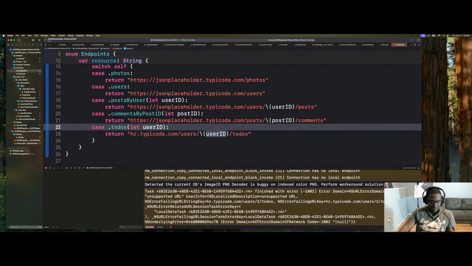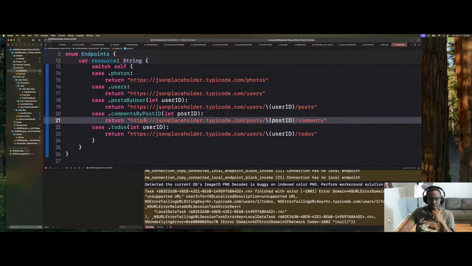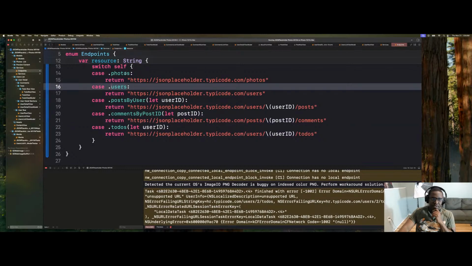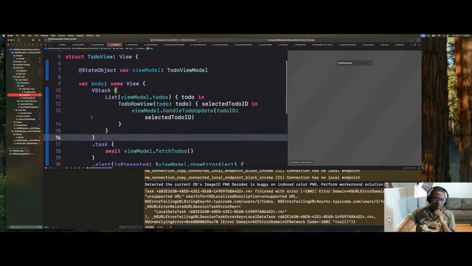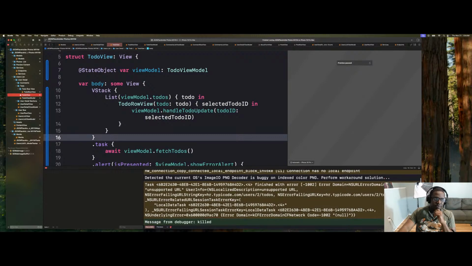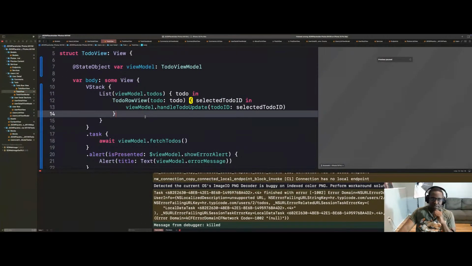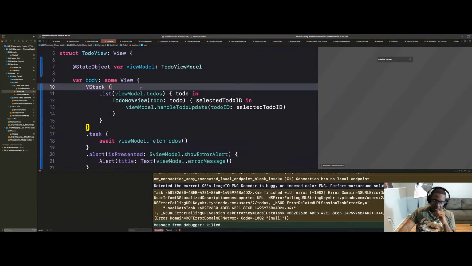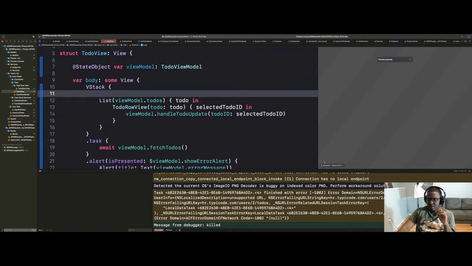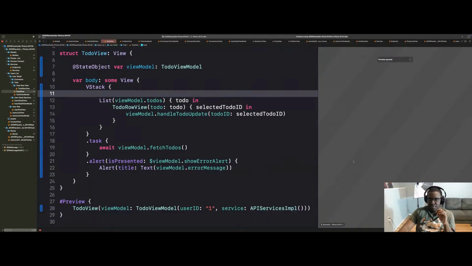Actually, let's put it back. Let's just fix it. There is another way we could set the to-dos to empty. So let's jump back to our to-do view, and I'll maximize this. Let's minimize this stuff right here too.